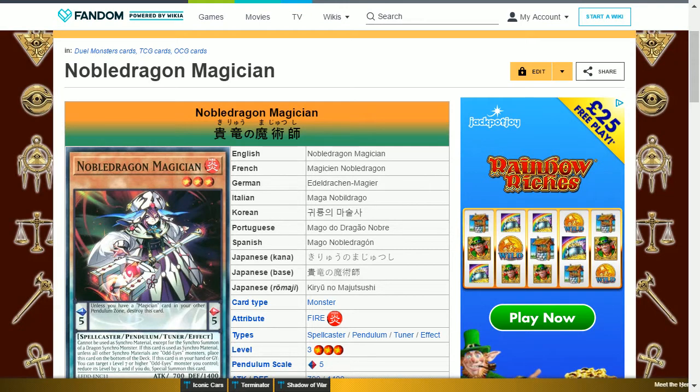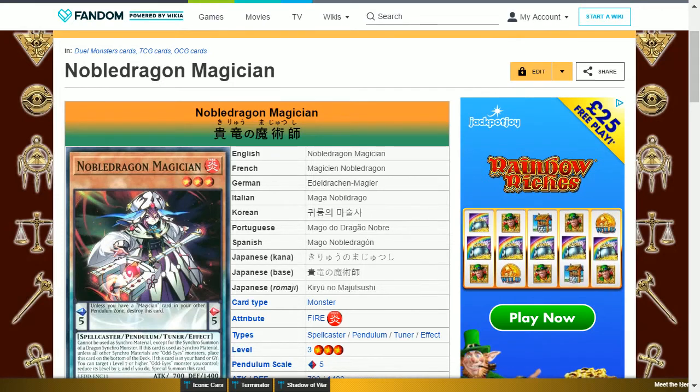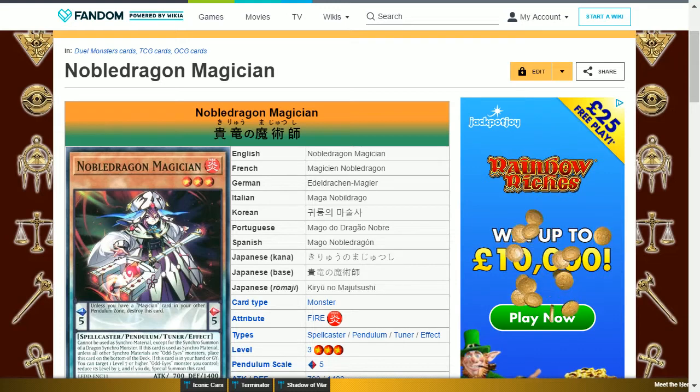pendulum effect is, unless you have a magician card in your other pendulum zone, destroy this card. Its monster effect is, cannot be used as a synchro material, except for the synchro summon of a dragon type synchro monster. If this card is used as a synchro material, unless all other synchro materials are Odd-Eyes monsters, place this card on the bottom of the deck.